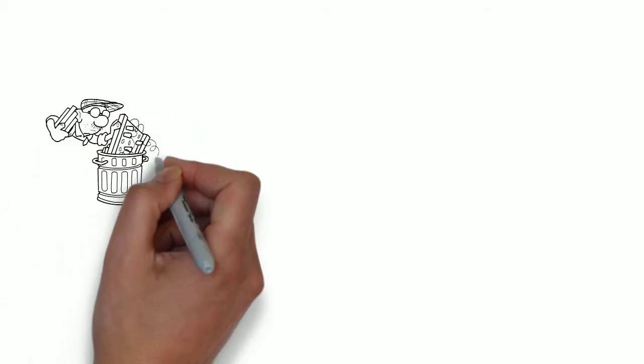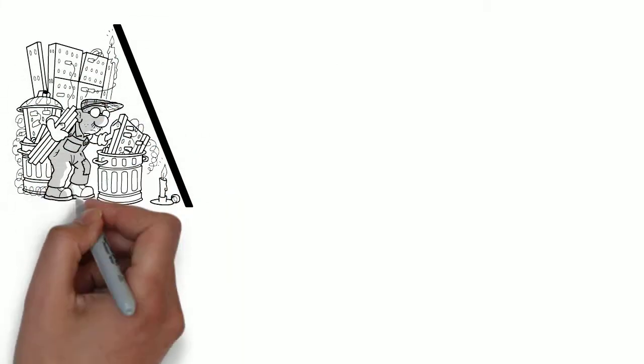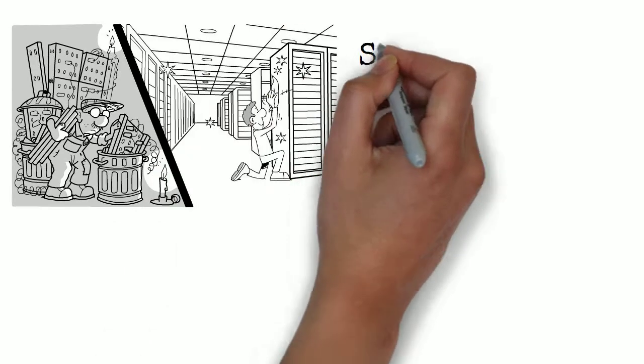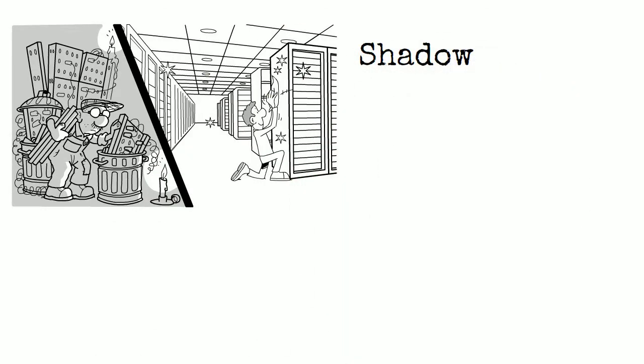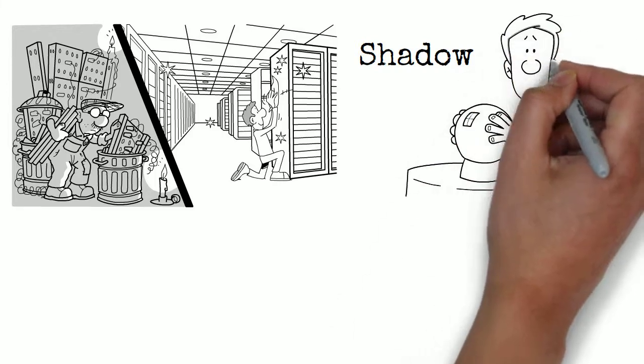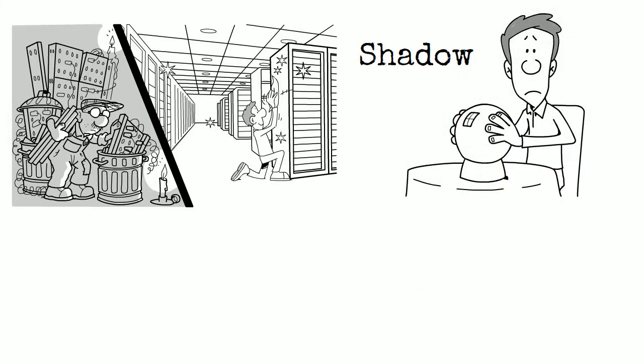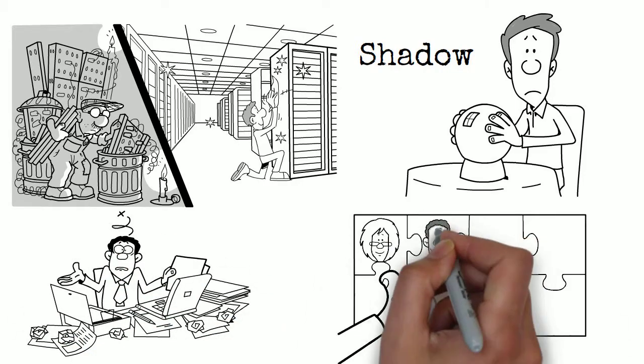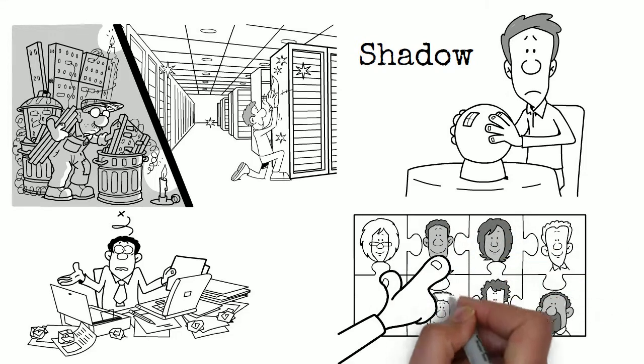People who act suddenly different than usual have a dark side to their character that they try to hide. According to psychologist Carl Jung, this is called the shadow. The shadow is made up of all the qualities that people don't like about themselves. People usually don't know they have a shadow because it operates unconsciously. The shadow is different for everyone, and how big it is depends on how many qualities people are trying to hide.